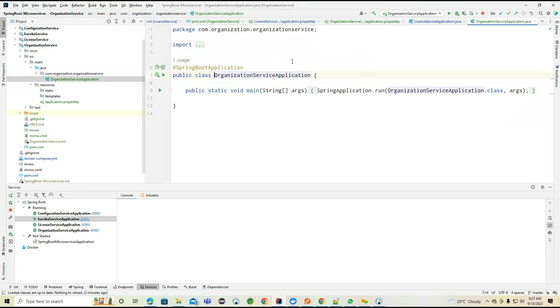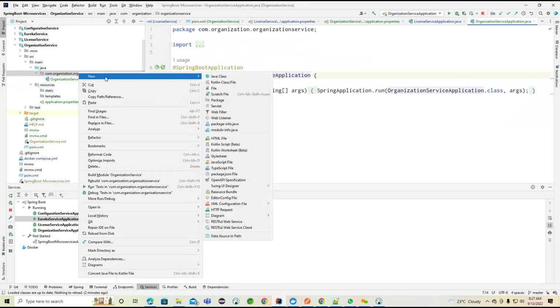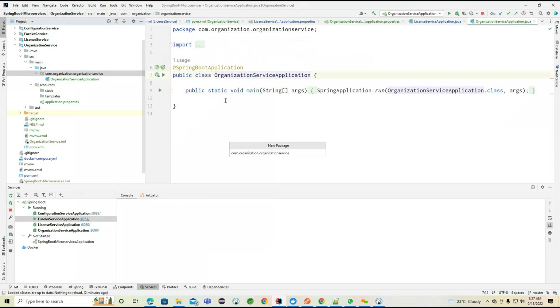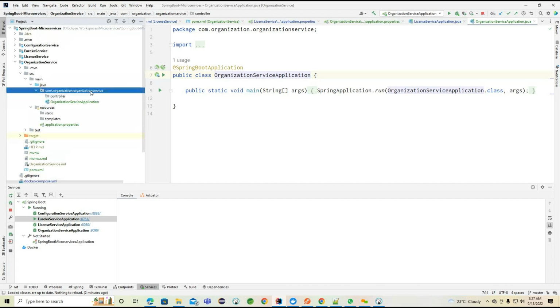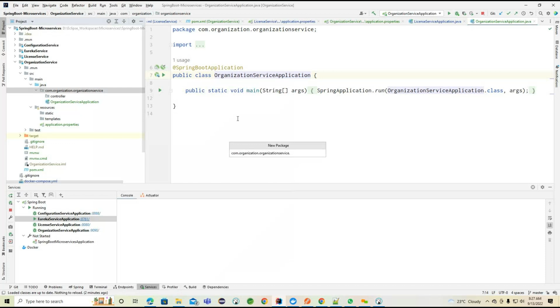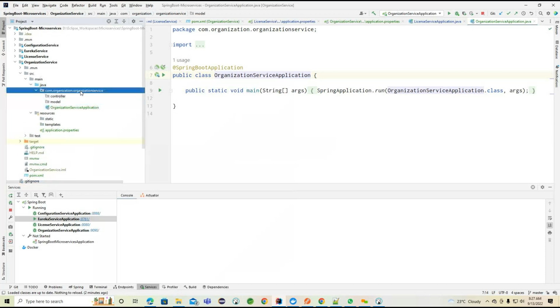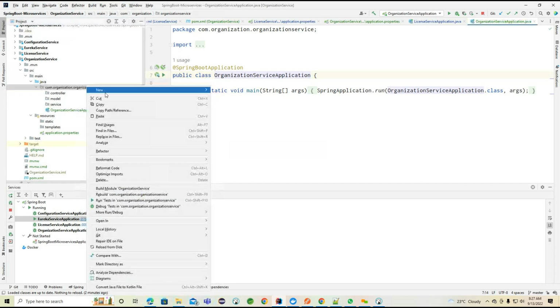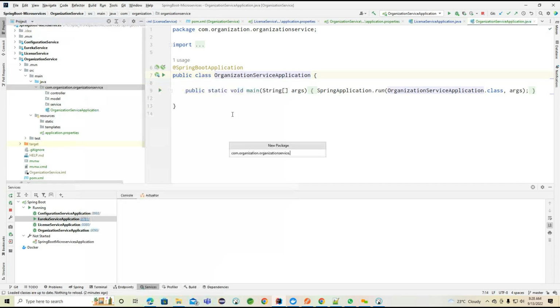After this organization service, I'm going to create a package called controller, and in the same way a package called model, a package called service, and the last one, a package called repository.